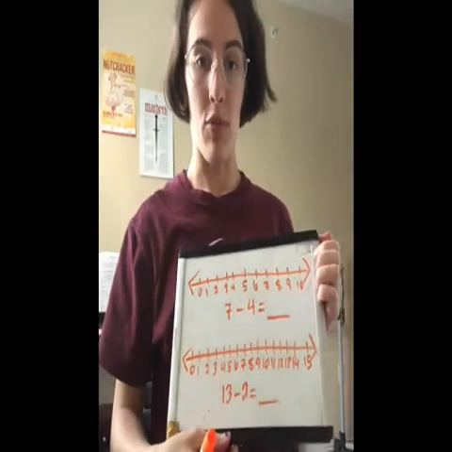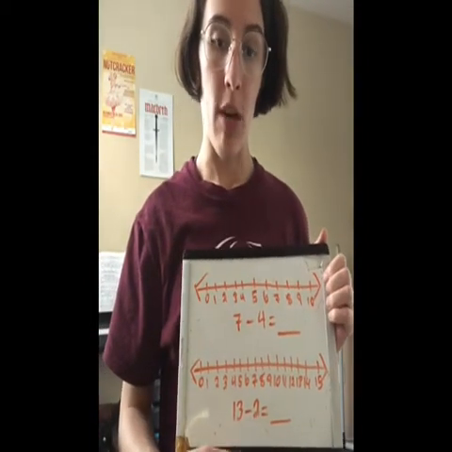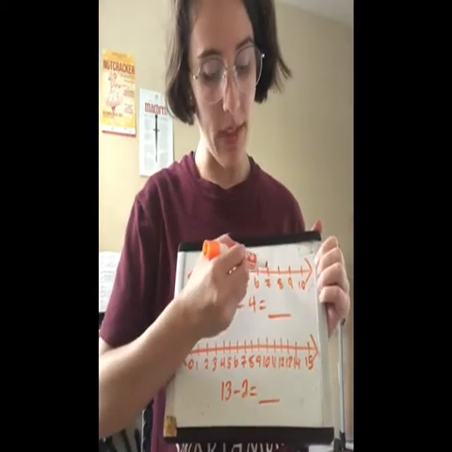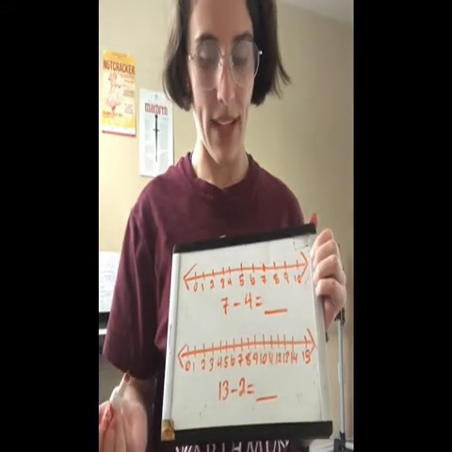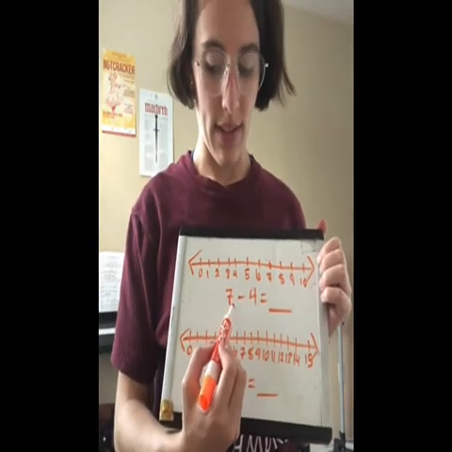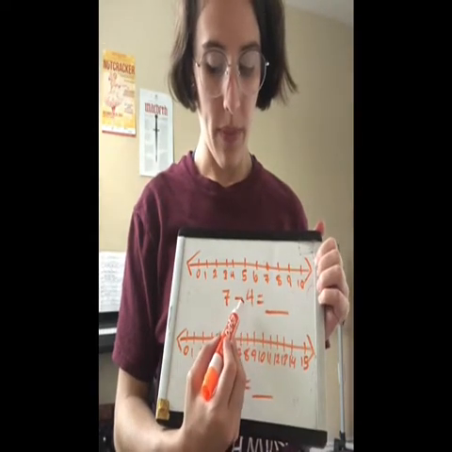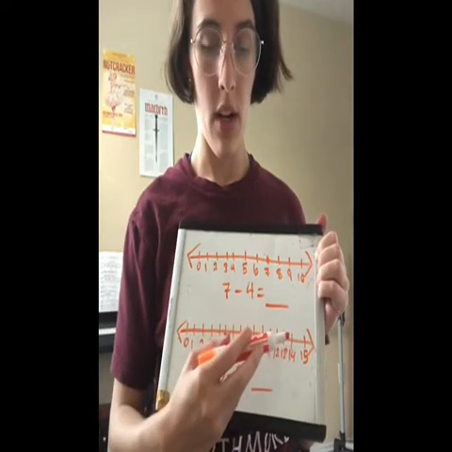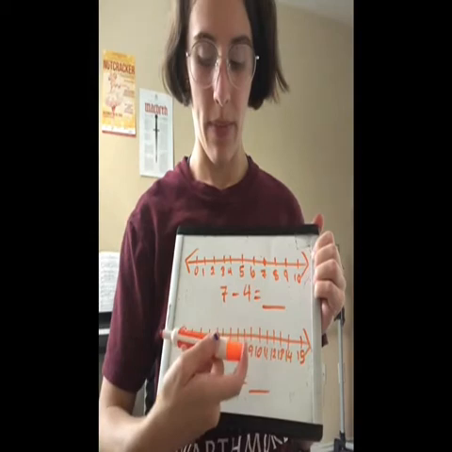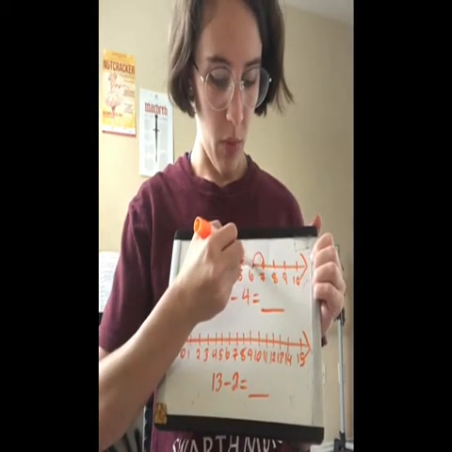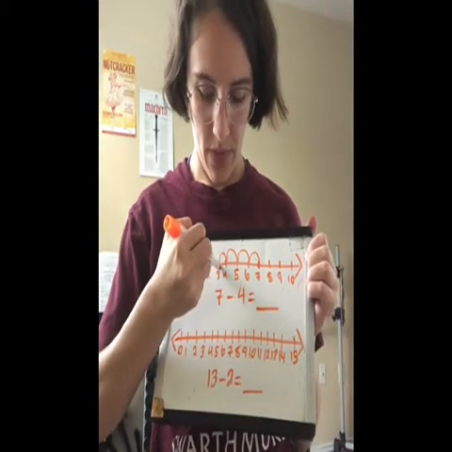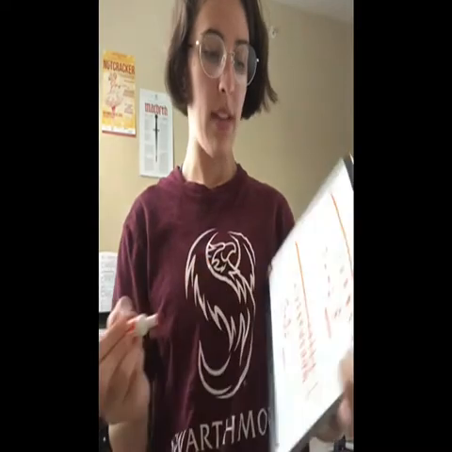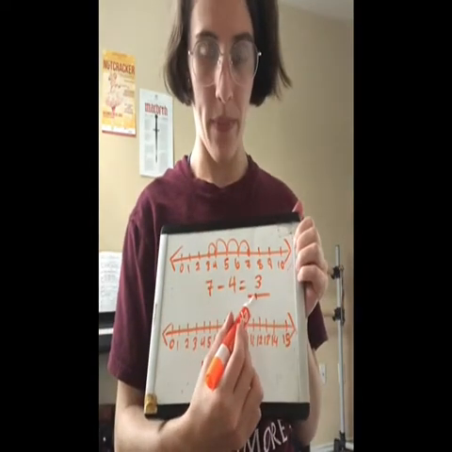Finally, let's do some practice with subtraction problems. So just like addition problems, the first number is going to tell you where you start your bunny hops. In this case, the first number is 7, so we're going to start our bunny hops at 7. Now we have 7 minus 4. Because 4 is negative because of the minus sign, instead of moving to the right, we're going to move to the left on the number line. So we'll move 1, 2, 3, 4, and we land our bunny hops on 3. So 7 minus 4 equals 3.